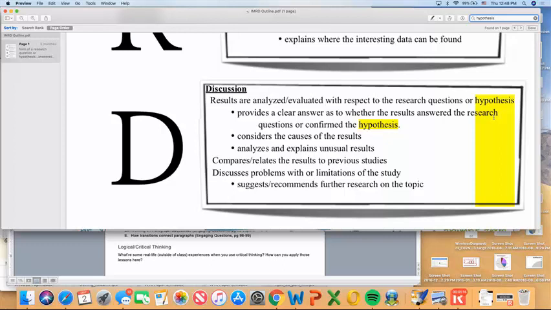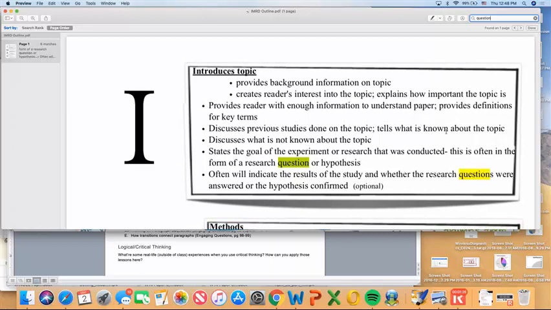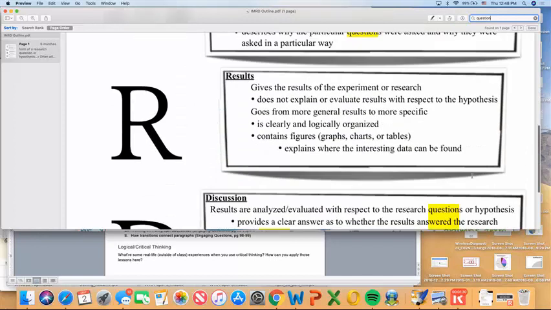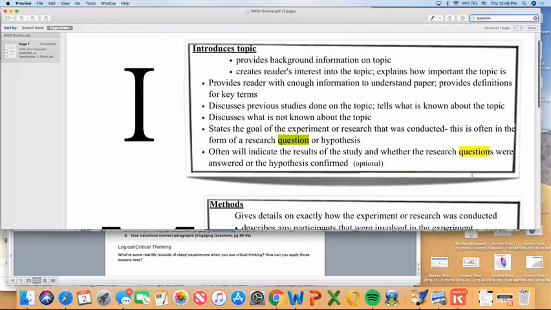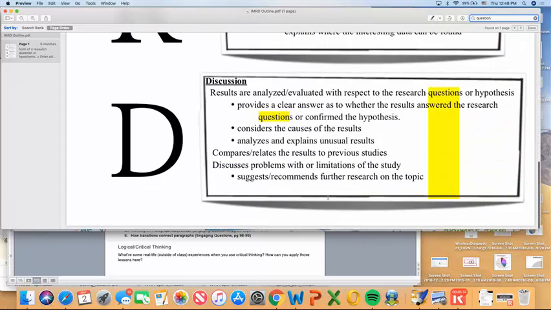So, and I think one of the other words, let's just try question. Because one thing is that question will be maybe your survey questions and your research question, but you can see that word pops up in the first 2 sections, introduction, methods, as well as the discussion.